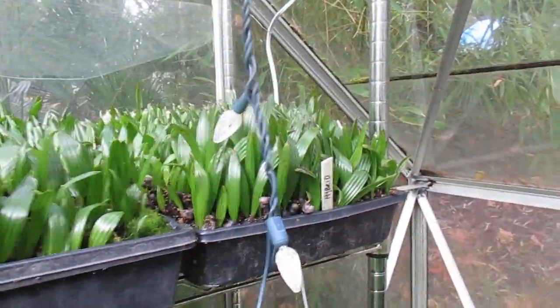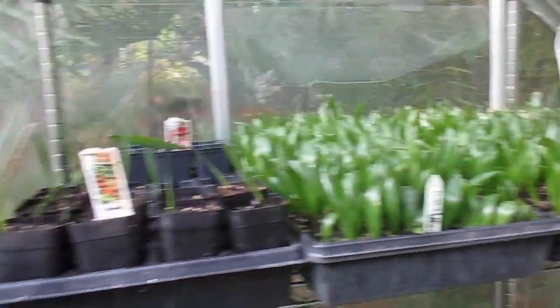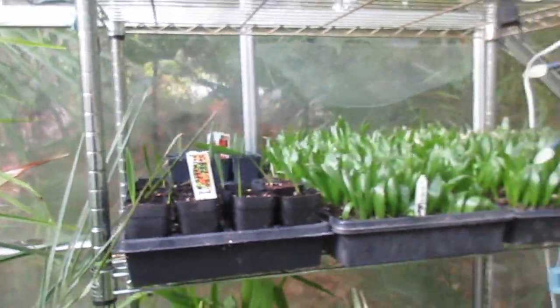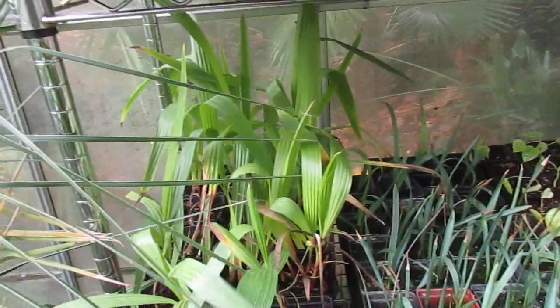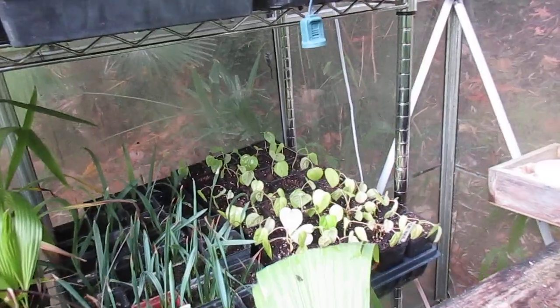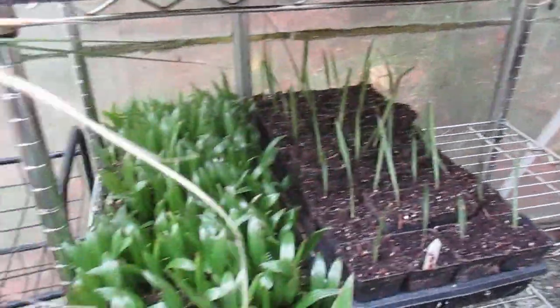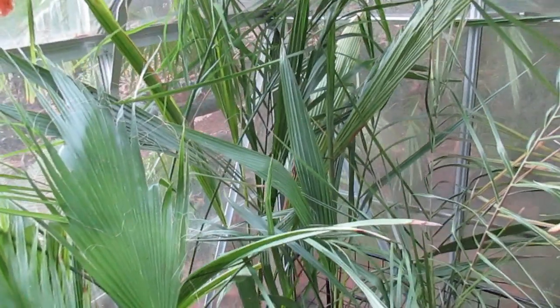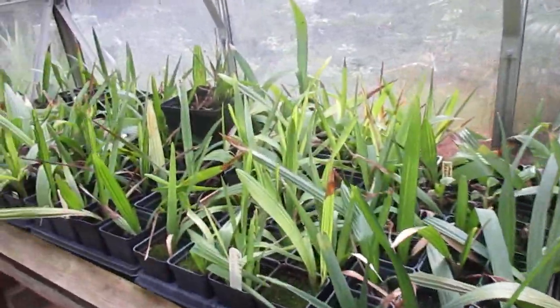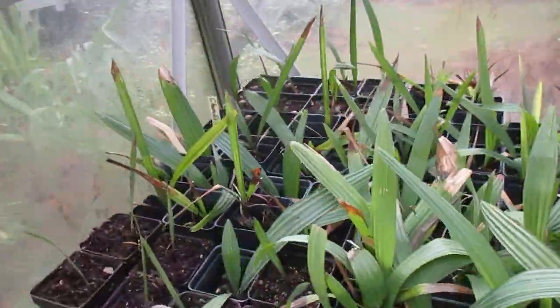Those are waggies. Those are hybrids. So Trachycarpus waggonianus, Trachycarpus hybrid, lots of Sabal palmettos in there, and Sabal minors from different areas, lots of Washingtonias, and Sabal minor mccurtainii, lots of Fatsia japonica there from local seed, more Sabal minors down there and hybrid Trachycarpus. There's Washingtonia robustas in here, filibusters, mule palms, Trachycarpus waggonianus. These are Sabal minor razorback. There's Sabal palmettos in here, Sabal etonia.